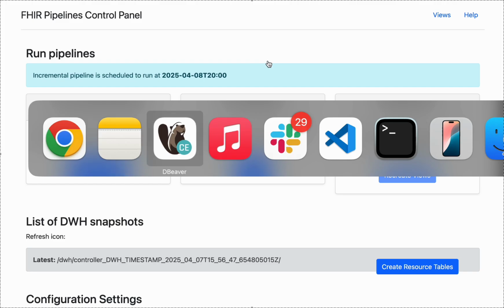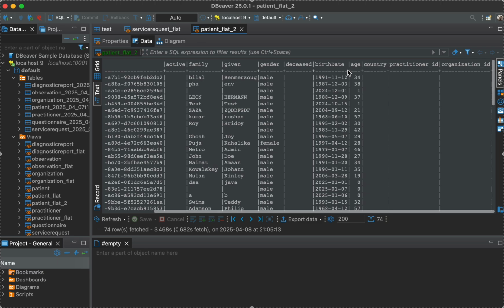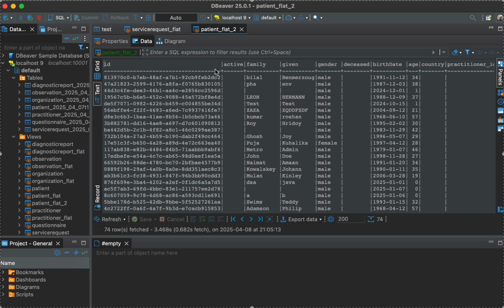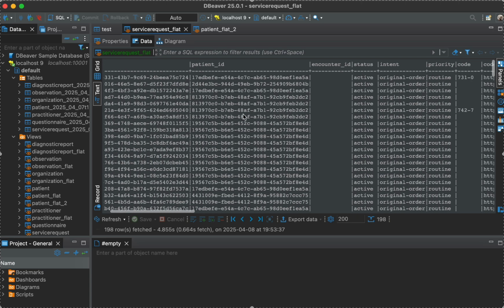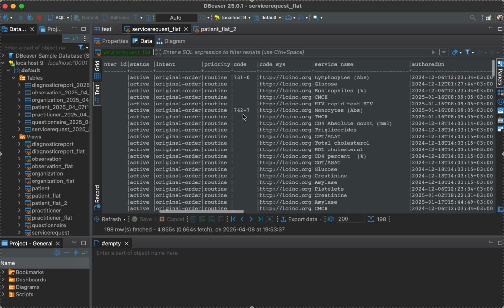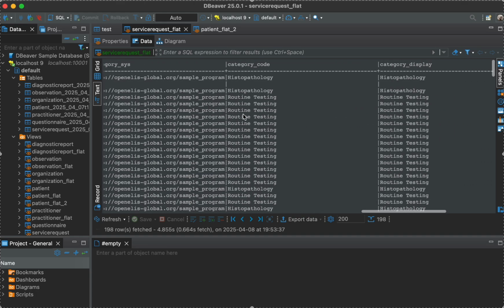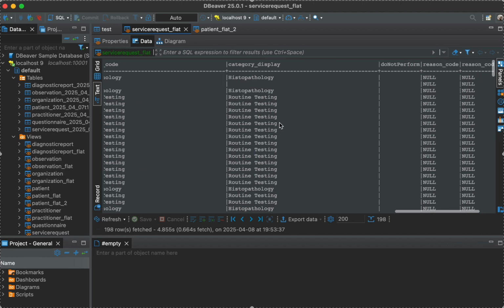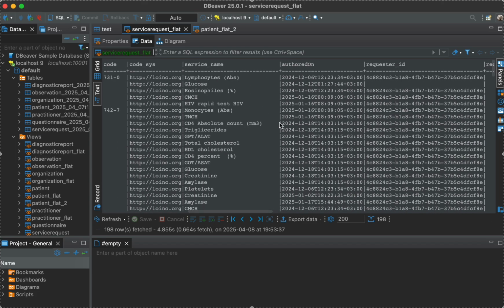To look at our Spark database that is flattened, we can see here a couple of views that have actually been flattened out. And if you look on the right here, we have the patients that are flattened out, having all the information in one place. We also have the service requests, the equivalent of the lab orders, also flattened out. So we can see almost all the information that we need. The reason for this flattening is to enable the generation of the SQL query not to have so many joins, or to reduce the complexity that would come with having multiple tables.